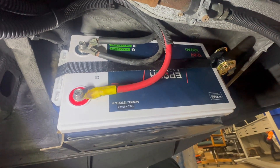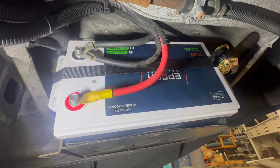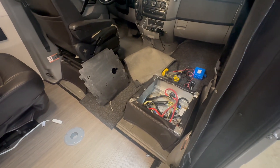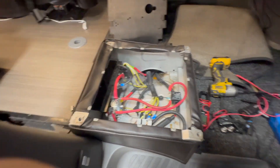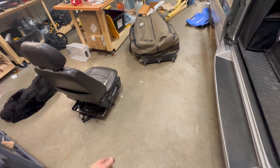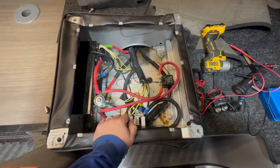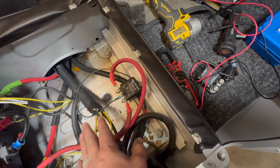Got the other side in, all buttoned up and snugged up. Now inside, let me talk about this first. Back to the inside — I decided the customer doesn't need a chair at all, so I'm just going to keep that. I'm joking — I'm going to put their chair back. But before I do, I'm wiring up that Cyrix CT battery combiner, and boy does it work pretty slick. Check this out.